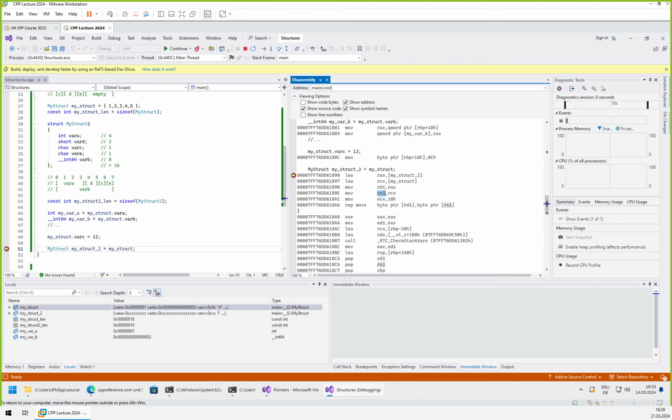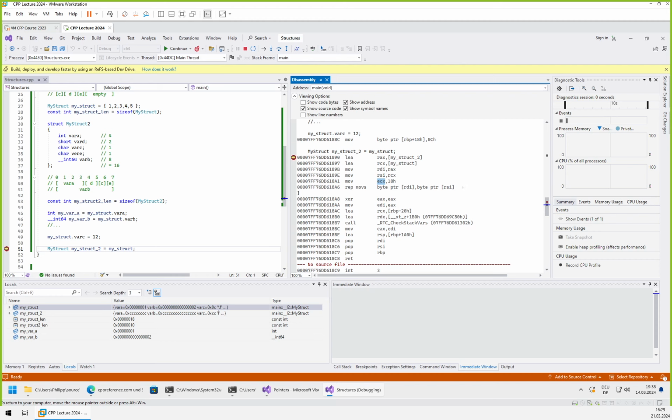I'm not sure why the compiler did it this way. I think it could directly load them here. The intermediate step is, I think, not necessary, but well, it did it, so okay. And then in the ECX register it loads the size, so the count of operations that it will want to perform. In this case 18 hex, which is probably 24.